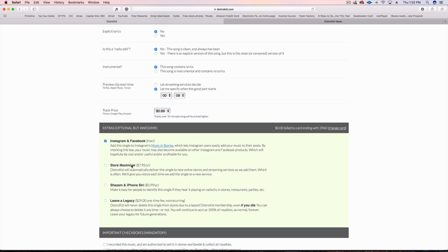Store Maximizer, this is optional. If you want DistroKid to automatically deliver the single to new online stores and streaming services as they're added, then you could go ahead and select that, but I'm going to leave that one off. Shazam and iPhone Siri, 99 cents per year. I think that's pretty cool, so I would like to add that one on there.